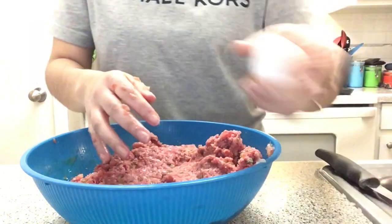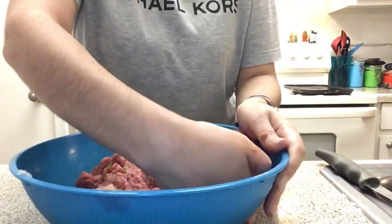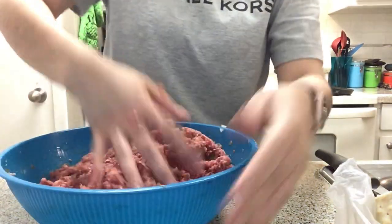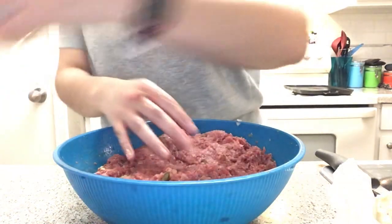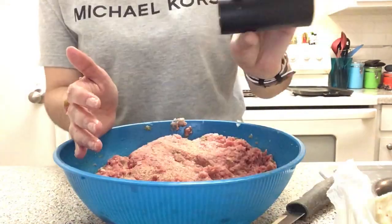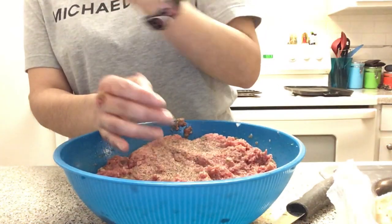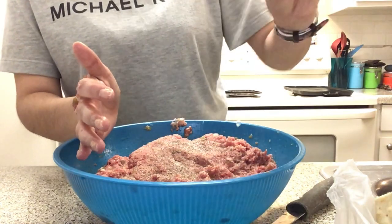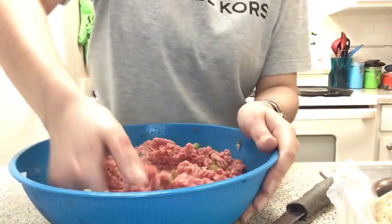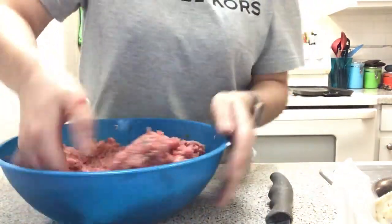The only thing about this is it's so messy. Just break the yolk a little bit and continue to mix. Once that egg is mixed in I'll add the other one. Now that both eggs are mixed in, I'm gonna add the spices — some garlic powder, not too much but enough because remember it's a lot of meat, a little onion powder, some pepper — I like to add quite a bit — and then salt. You just have to eyeball it since you can't taste raw meat.